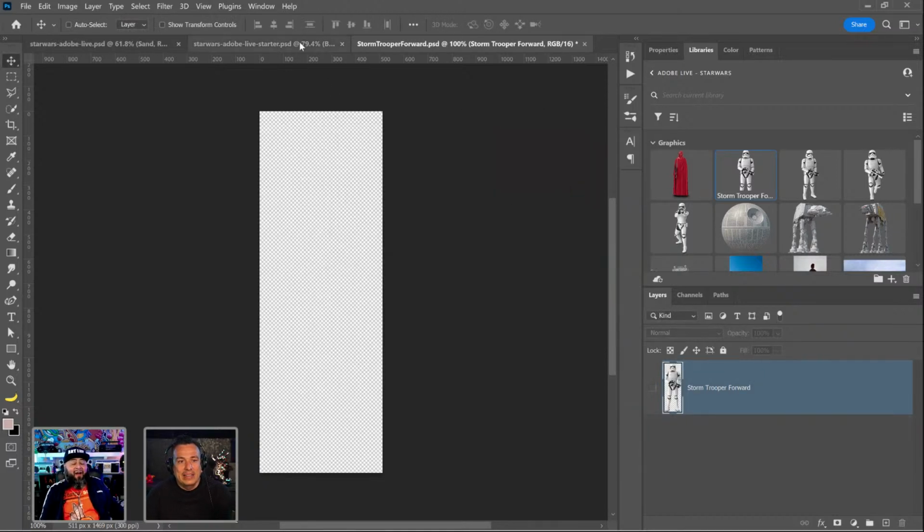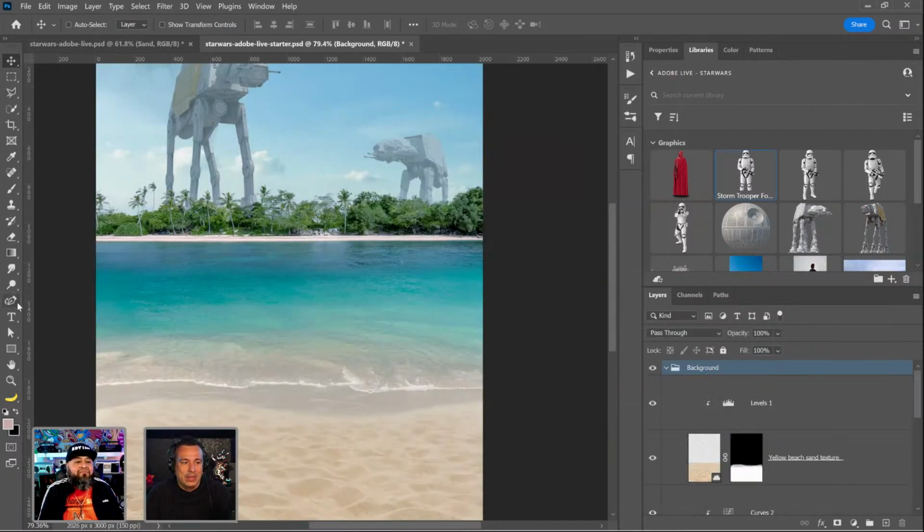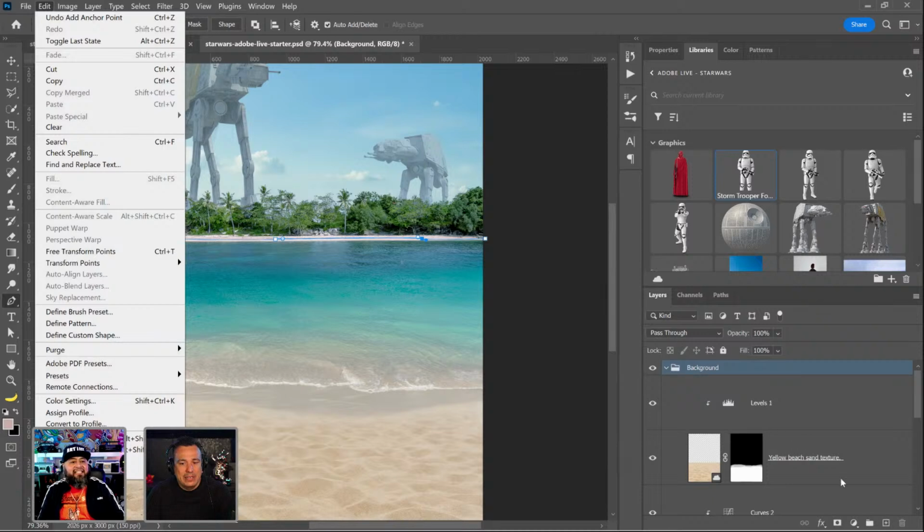But that's not it. That kind of works, but there's another thing that you can do. You can come into the Pen tool here, make sure you have a path, and you can click here and then hold Shift and click there. And maybe I'll not keep it perfectly straight, just rotate it a little bit, and hopefully it's going to work, but we'll see. The one that I did before, I actually did with a straight path, and I thought, I don't like it with a straight path, so I figured during the stream I might try to curve the path. Anyway, with the curved path selected here, I can go into Edit and Fill.